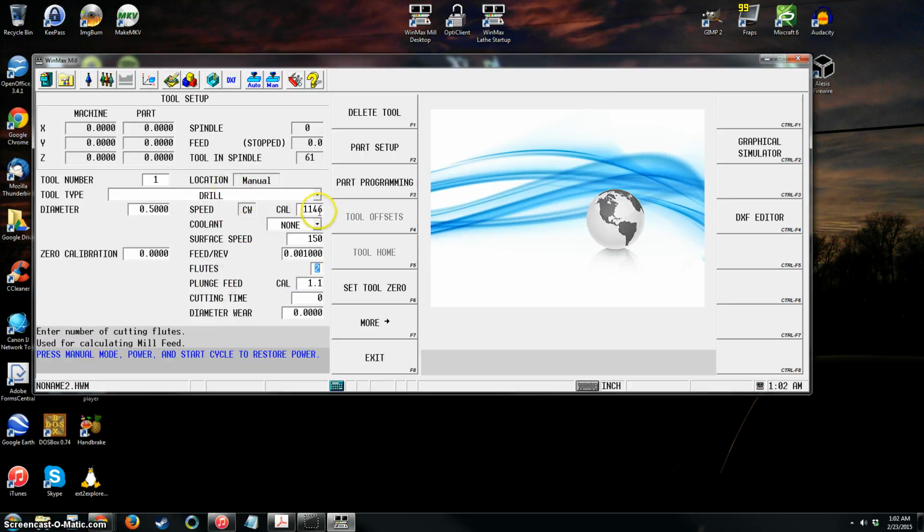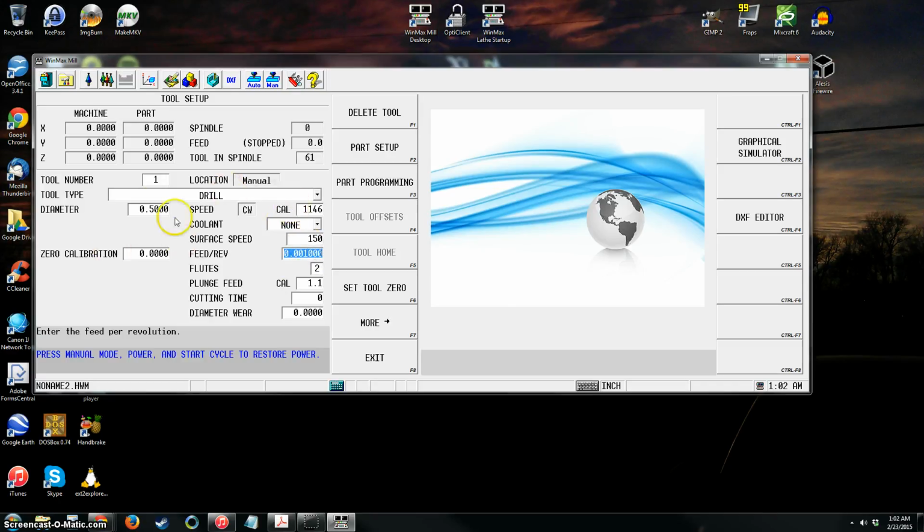So throw our speed in here by calculating our diameter with our surface feed, and it'll calculate our plunge feed based on our feed per revolution. So basically eliminates any necessity to use your manual formulas. Whatever we put in here, it's going to auto-calculate based on our standard formulas that you're used to.